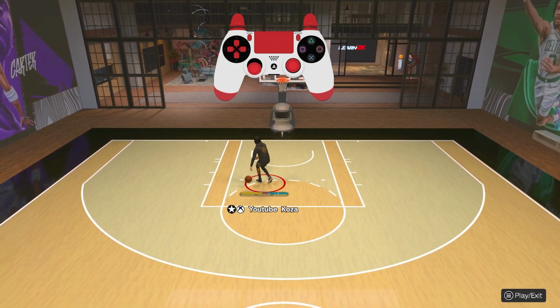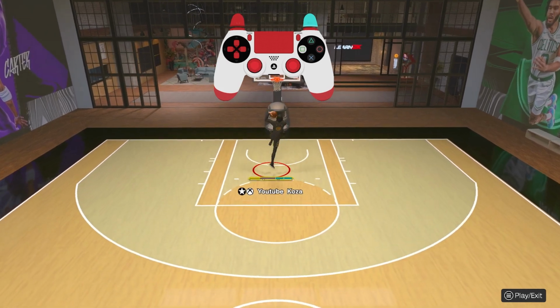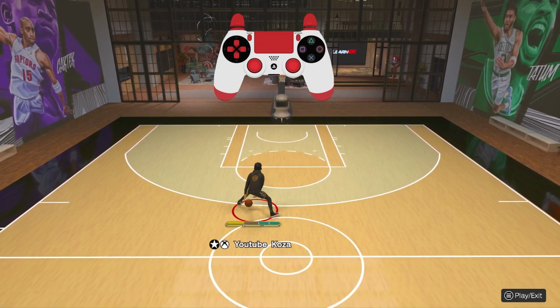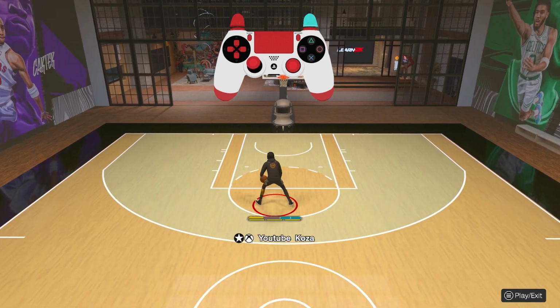Size up isn't the most important thing, but it is pretty important this year because you can just do a size up cross and then take off, depending on what dribble style you have on. So this is probably top one, but I have noticed he does go wide here and there, and it does get bump stolen here a little bit, but you shouldn't be spamming this in front of a defender regardless.